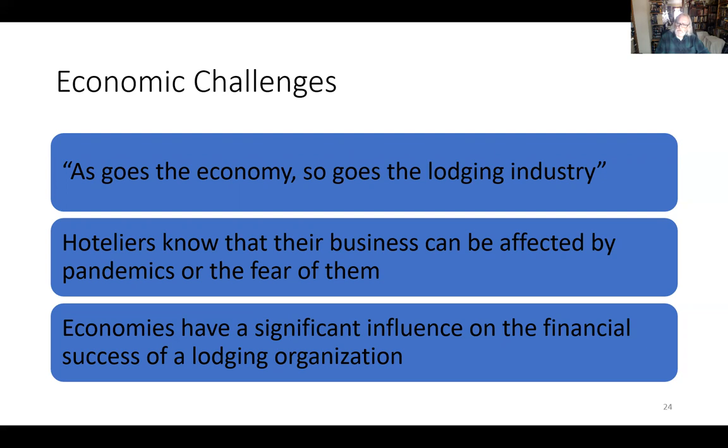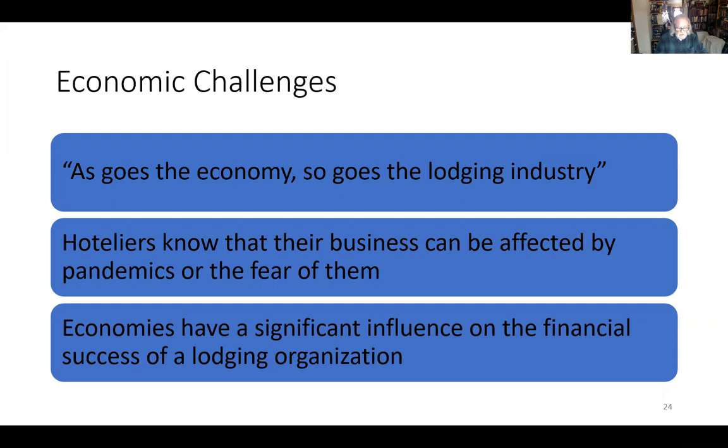Women in particular have been hard hit. If you research some recent articles and so forth on the pandemic, its effect on the hotel industry, you'll find that it's been very hard on women's jobs, and hotel occupancy rates have just collapsed, although things look much better for the future now that vaccines have arrived and so forth. Hoteliers know these things. They have learned these things in particular in the past year, and they have learned to anticipate that the economy on the other side of the world can have an effect on my operations here, certainly.